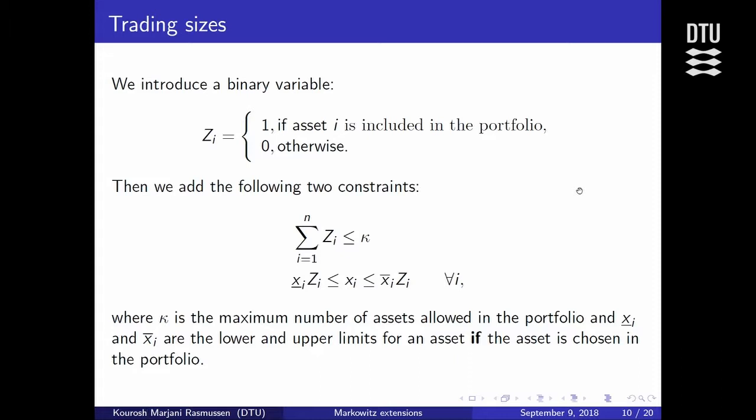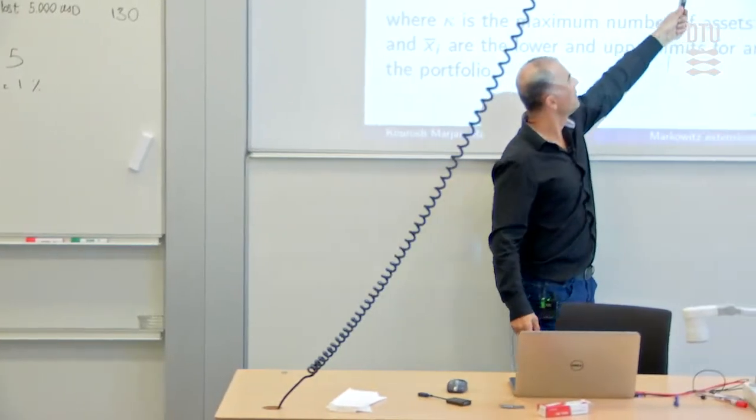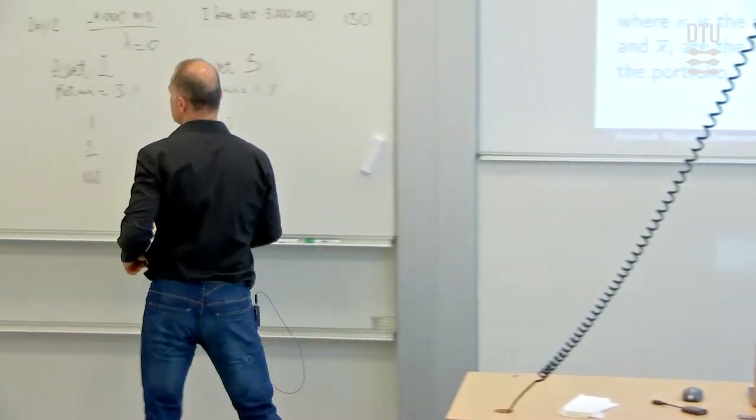That's happening down here. Essentially, it happens on the right-hand side of this equation. So if you have x less than or equal to x bar times z, let's just start by saying that x bar is equal to 1. So we allow the portfolio to be made up of just one asset: 100% can go into one asset. So what does it say? It says that if x is chosen in the portfolio, remember x was the weight on the given asset in the portfolio, so if x is greater than 0, that means I'm investing in that asset, right? So if x was positive, I'll write it over here so it becomes easier to see.